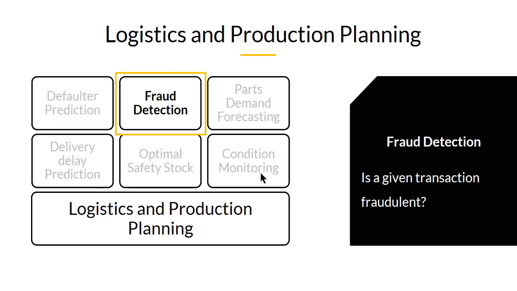Next type of project is fraud detection. Fraud detection concerns predicting if a given transaction is fraudulent or not. Transactions can be of very different types. The most common use case of fraud detection is predicting if a given credit card transaction is a fraudulent transaction or not. Mostly in credit card, very, very common use case.